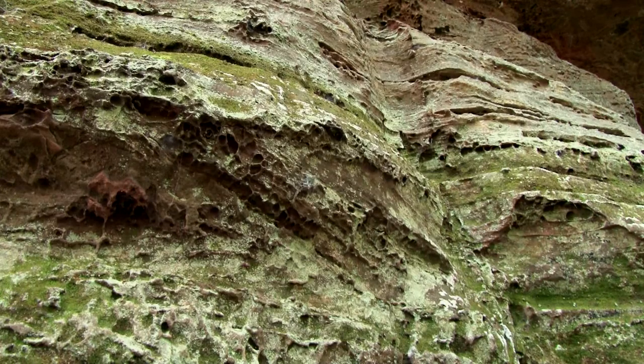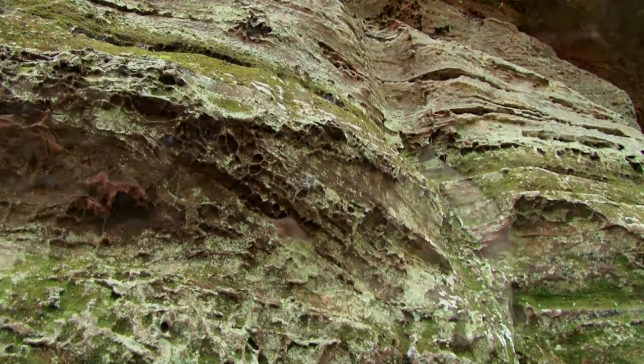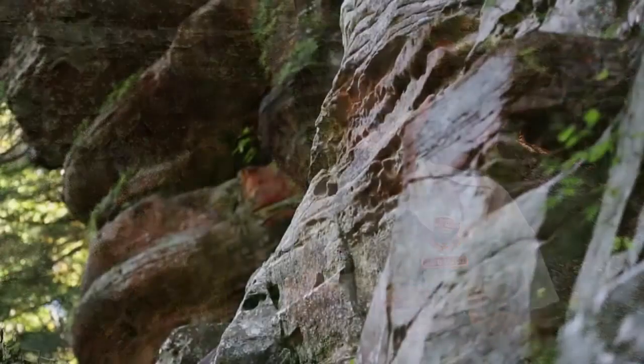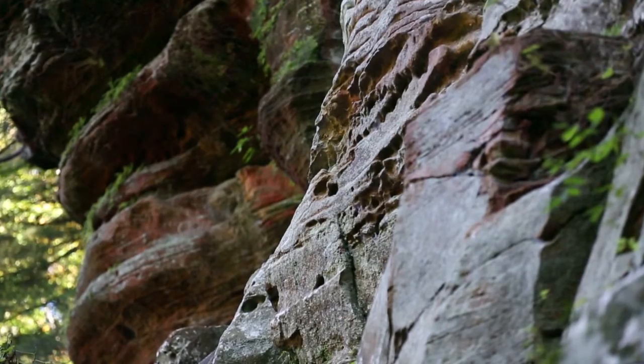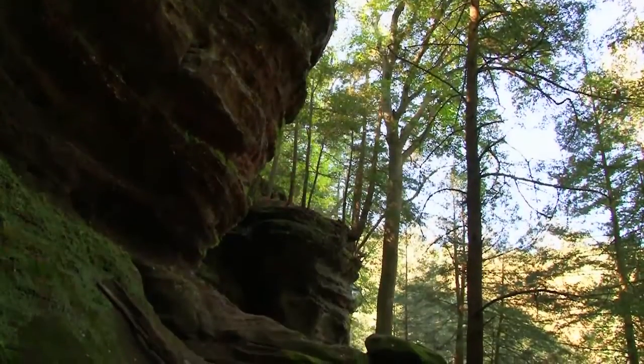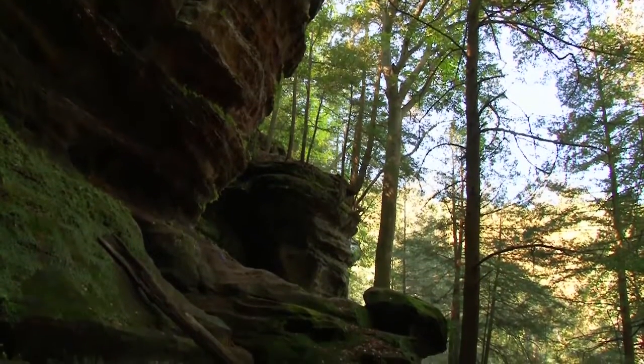If you look up, you'll see lots and lots of small little holes all over this rock. But what you're really seeing in there is weak spots. The water seeps through, hits a loose pocket of sand, a loose piece of gravel, spits it out, and you're left with these little rings of harder iron oxide. And the true name of that, if you get a good look at it, you'll see why, is honeycomb weathering. It's just a type of weathering that goes on in the sandstone. But because it's so inconsistent, you get all of these cool shapes everywhere here in the gorge.